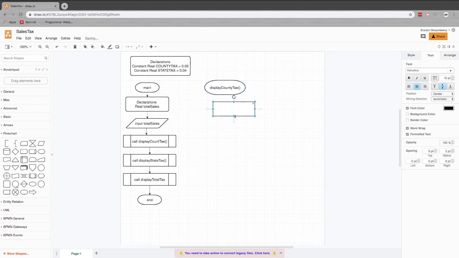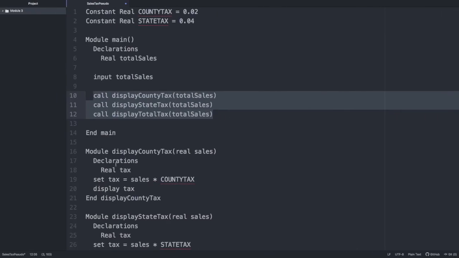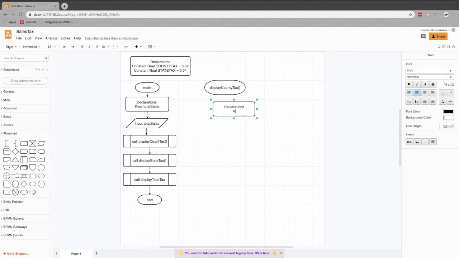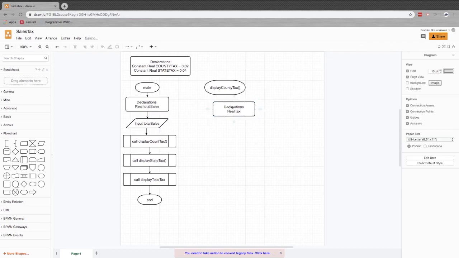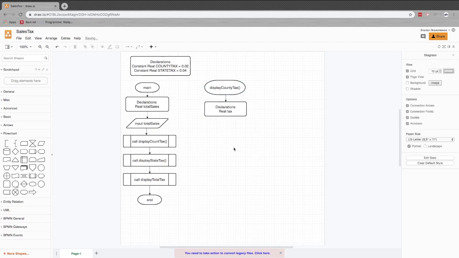So everything happens the same way. Declarations. And in the declarations, if you remember, we're going to declare a real number called tax. Drag that down for a flow line. Missed it, didn't I? Cut that, there we go.